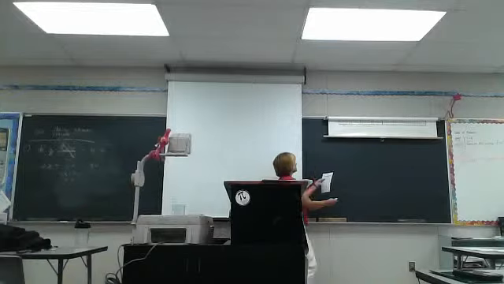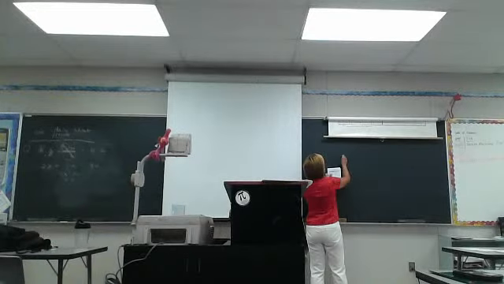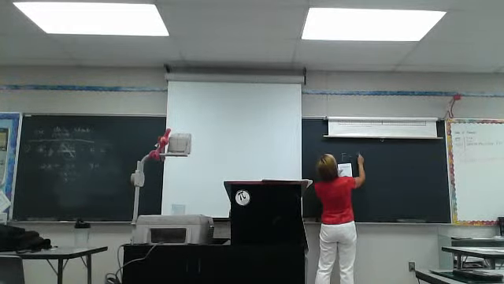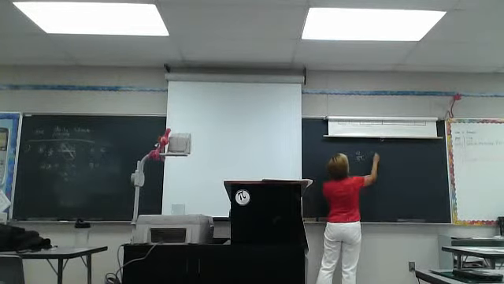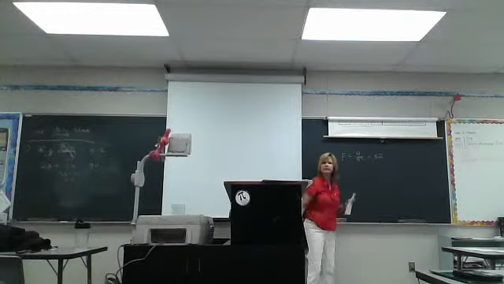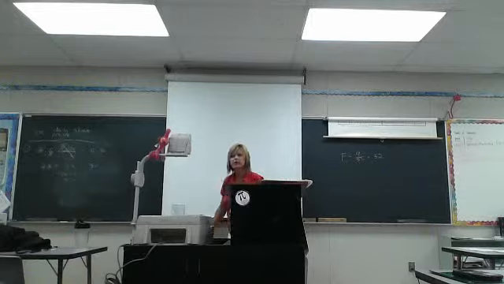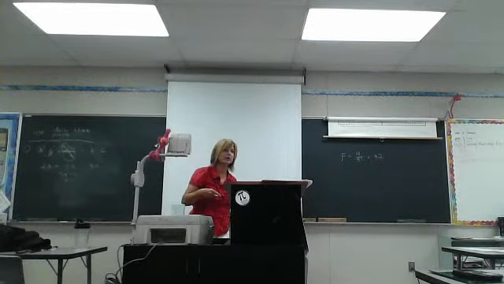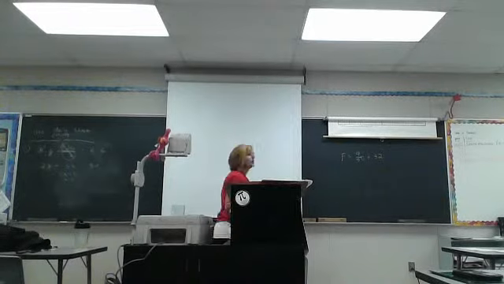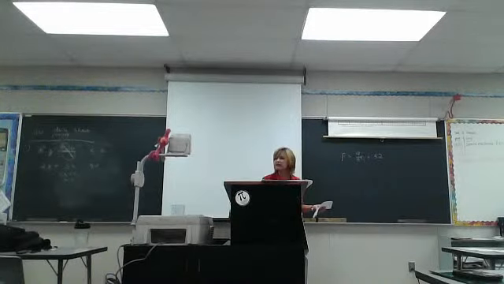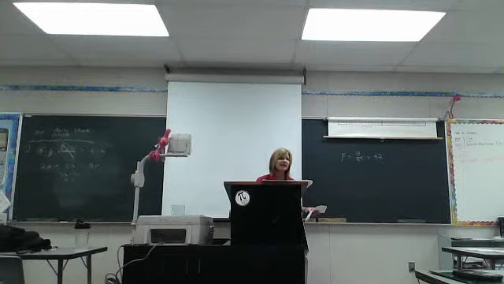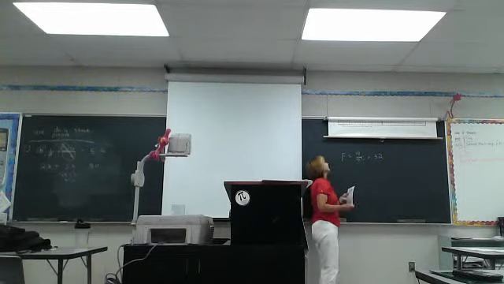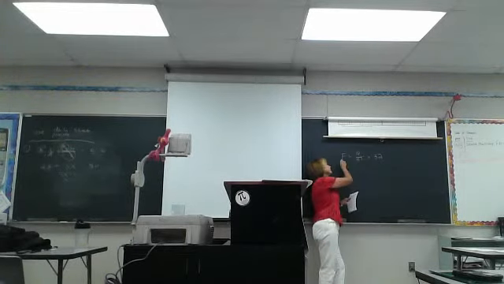So your formula that you have on your sheet, tell me about that. F equals 9/5 C plus 32. What do you use that for? Temperature. To do what with temperature? To find the Fahrenheit, right. That's what we're kind of used to. Like, what do you suppose it is outside right now? That's Fahrenheit. 80? Oh, 82? Did you know that it's 82? Okay. So, if it's 82, that's our Fahrenheit.